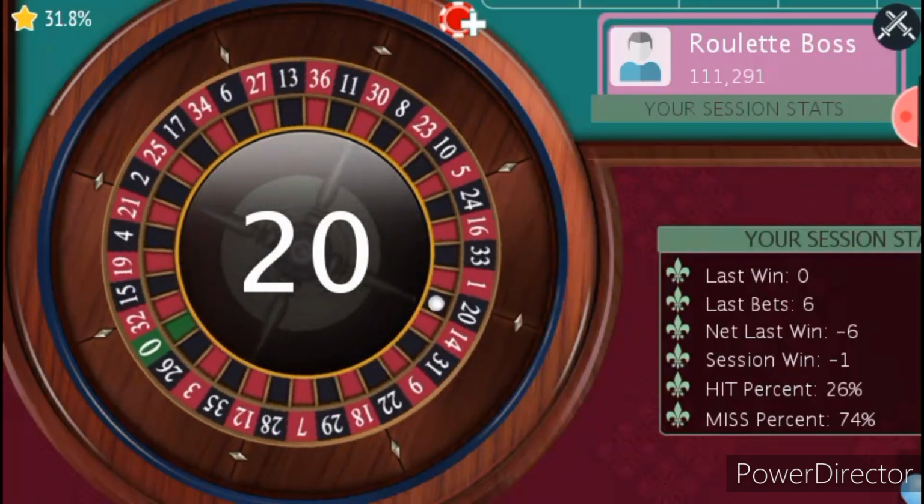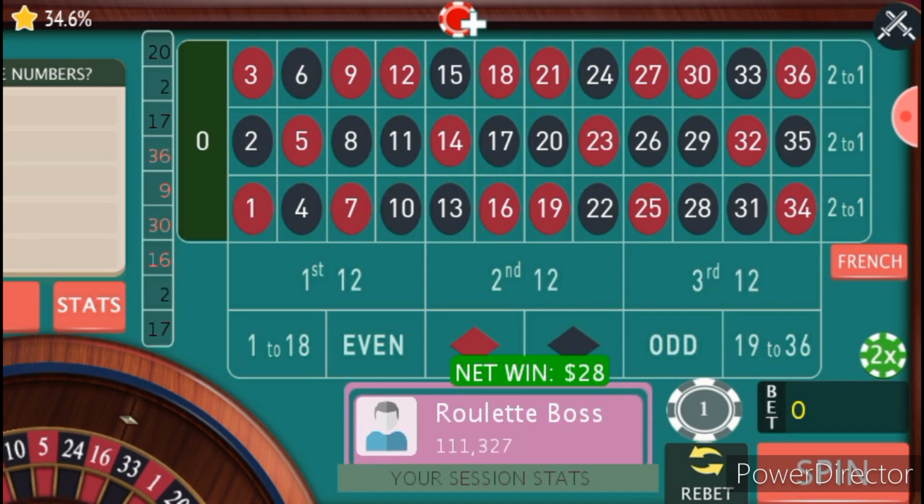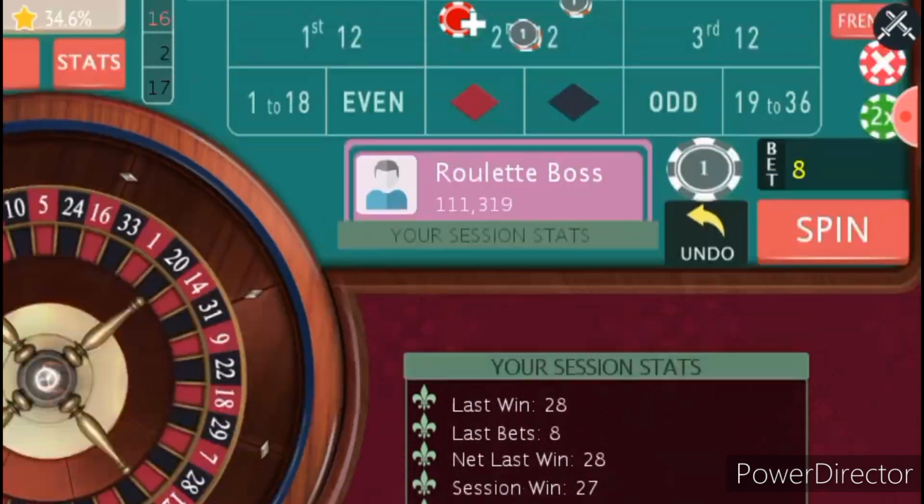And we have a hit on number 20, that's a double hit. So we were betting 4 units by 4 units by 4 units. That's 4 on a dozen and 4 on a double street. When we have a double hit, we're going to minus 3 units from our bets. So we were betting 4 on each bet, so that takes us back to 1 unit on each of our bets. So we're up 27 units.